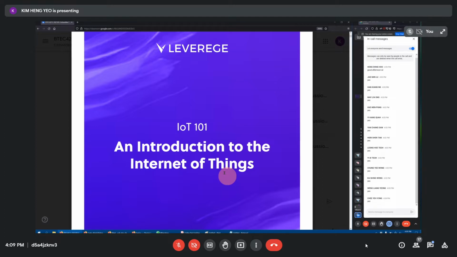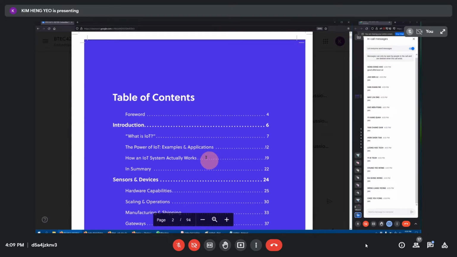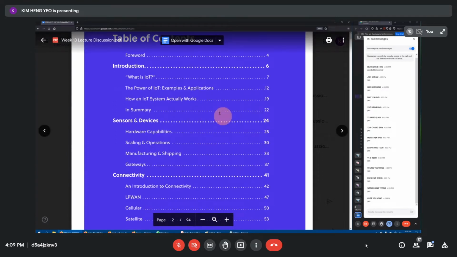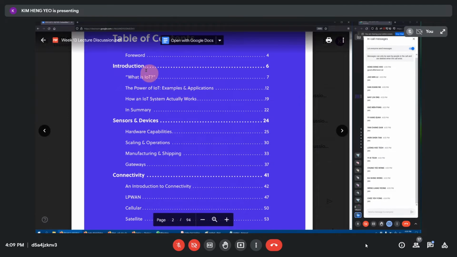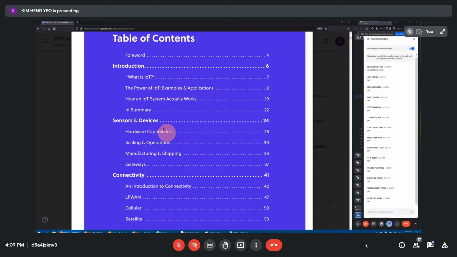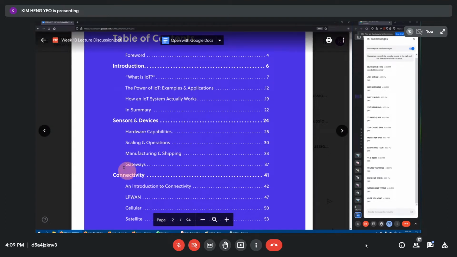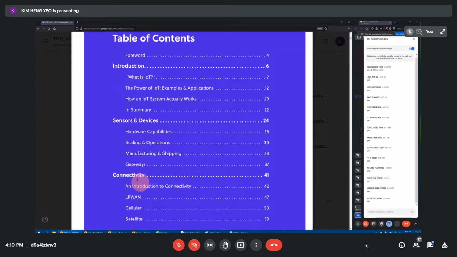So you've got many different types of wireless communication. And the concept we discussed here is all very conceptual, so this one is actually very light reading. It's not technical. For example, what is an IoT? What are applications of IoT? What hardware do you need? What type of sensors do you need to make an IoT? And finally, the most important is connectivity. How do you connect your IoT device to the internet? There are many different methods.